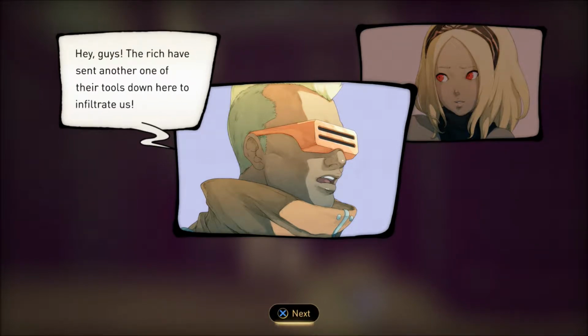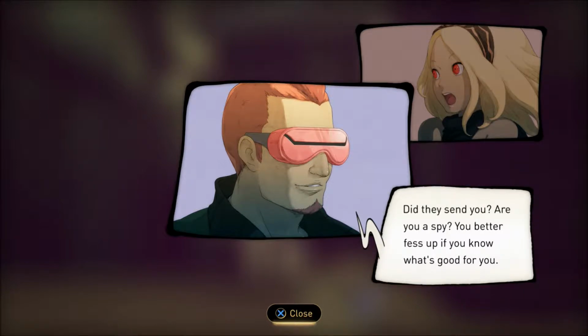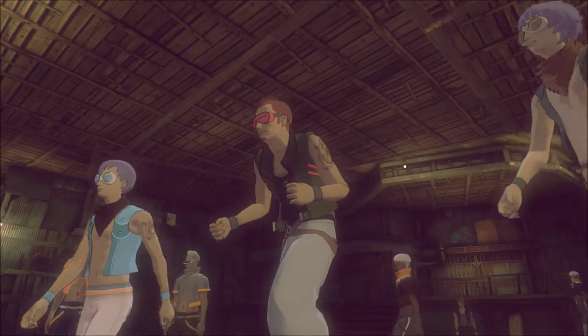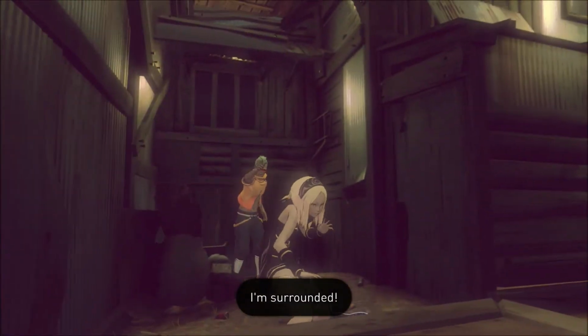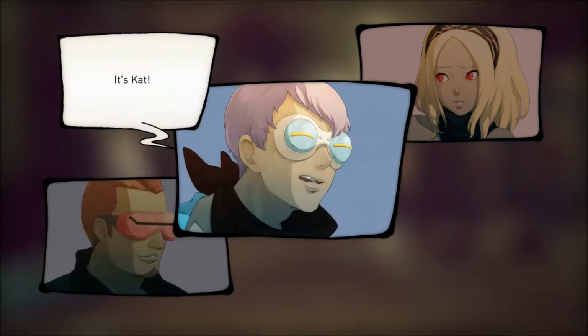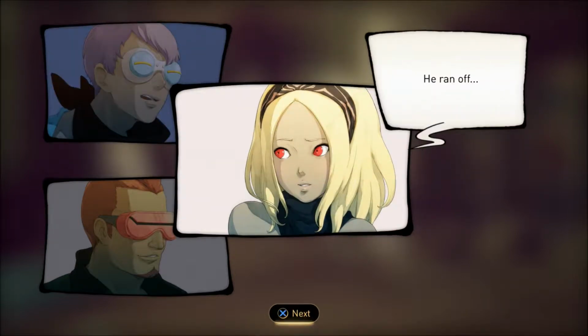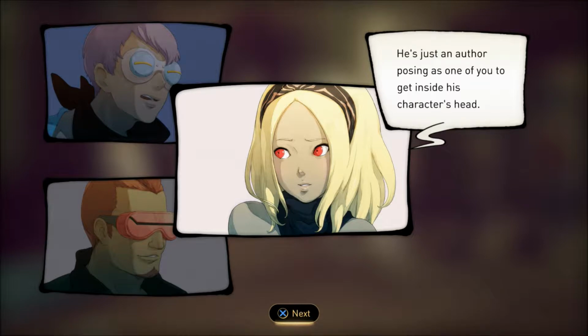Hey guys, the rich have sent another one of their tools down here to infiltrate us. Wait, what? Did they send you? Are you a spy? You better fess up if you know what's good for you. Whoops. Oh, he's getting away. That's great. Huh? Wait. It's Cat. Who's the wise guy that dared call her a tool of the rich? He ran off. He's just an author posing as one of you to get inside his character's head.